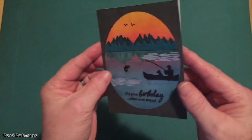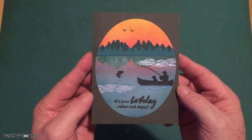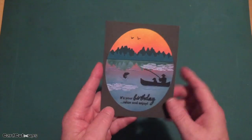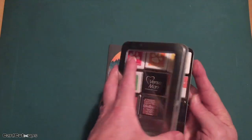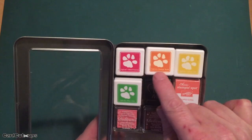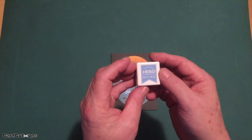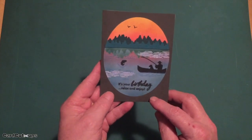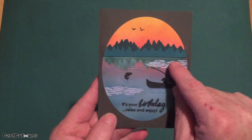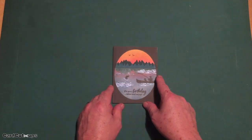Card number one is on a white card base. It's a birthday card — 'relax and enjoy a nice lake scene' — very much what this kit was created to do. On a white card panel, I ink blended my sky using my Simon Says Stamp hybrid inks: watermelon, orange slush, and lemon zest for the sky. I used the dusty blue ink included in the kit and blended in the lake below the sky.